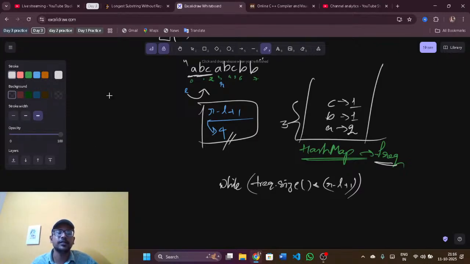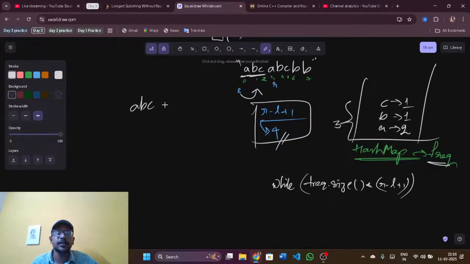We might get a case like A, B, C, A, hypothetically, with L here and R here. So it should go here, and this loop should run 2 times. Then only can we get a substring without any duplicates.